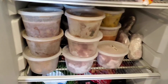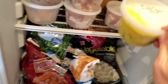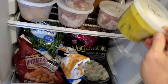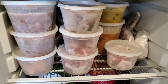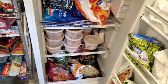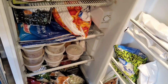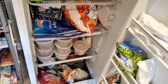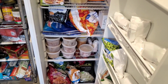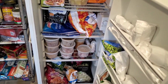And we go crazy with leftovers, and we don't even really call it leftovers anymore. We call it meal prep. When we cook something, if it's really good and pretty easy to make, we try to make at least 8 portions at a time and put them in these containers for later. In fact, most of the time, the way that I'm able to eat a meal that only costs $1 is I'm lazy and I just reach in here and microwave something that I already made weeks or even months ago. We actually only cook a handful of times per week. We just cook a lot when we do.